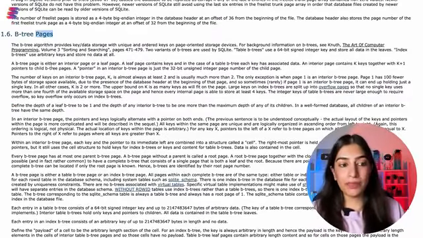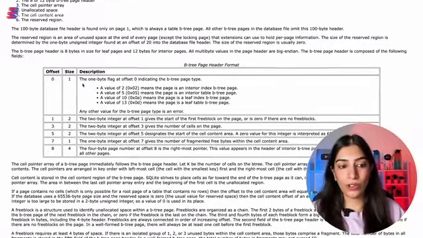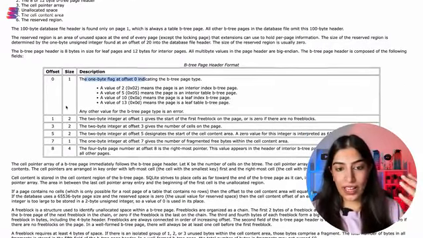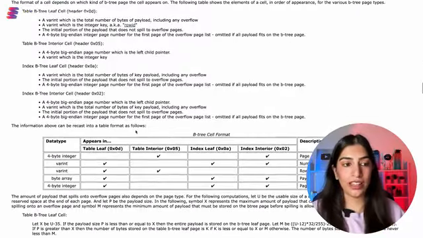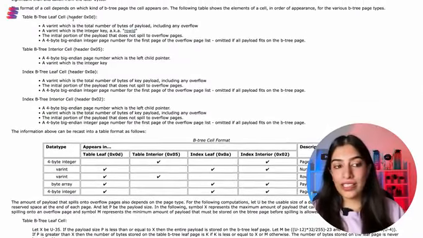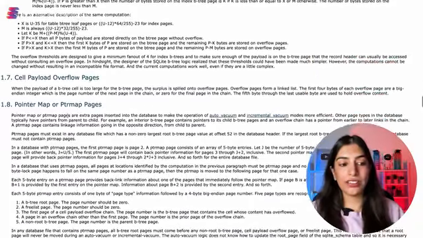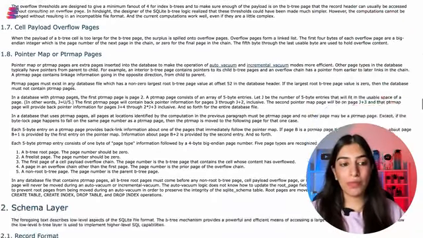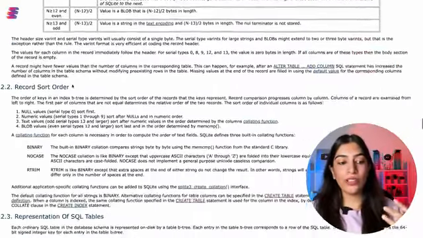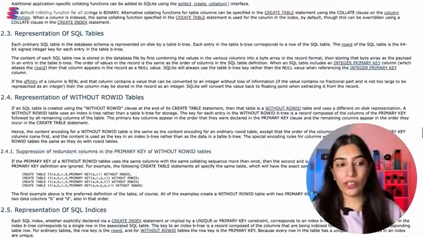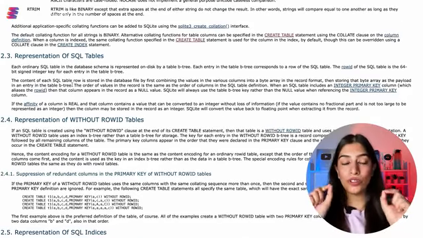See, what are BTree pages for this also? How do they look? Again, for that, what is the header format? It is mentioned. You will be able to see this again. Then what is a leaf cell? What is an interior cell? Again, it is mentioned over here. What is a pointer map? What is cell payload? What are overflow pages, right? So going into that much detailing is obviously not possible, but the main things you should be able to understand.